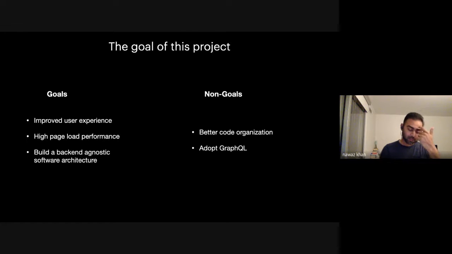Just to give a short explanation about GraphQL: GraphQL is a technology which allows us to pick and choose a particular set of data that the UI needs, rather than going back and forth and collecting multiple data points and aggregating everything together. That is very inefficient. We can save a lot of HTTP calls and just use one request from the browser and say, okay, this UI component requires these five data attributes, just send us that. We can do that in just one request. So it saves us a lot of time.